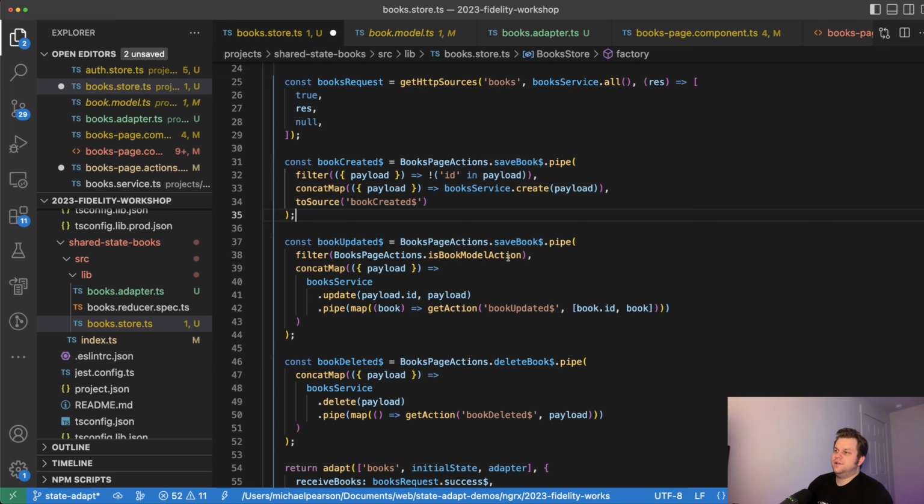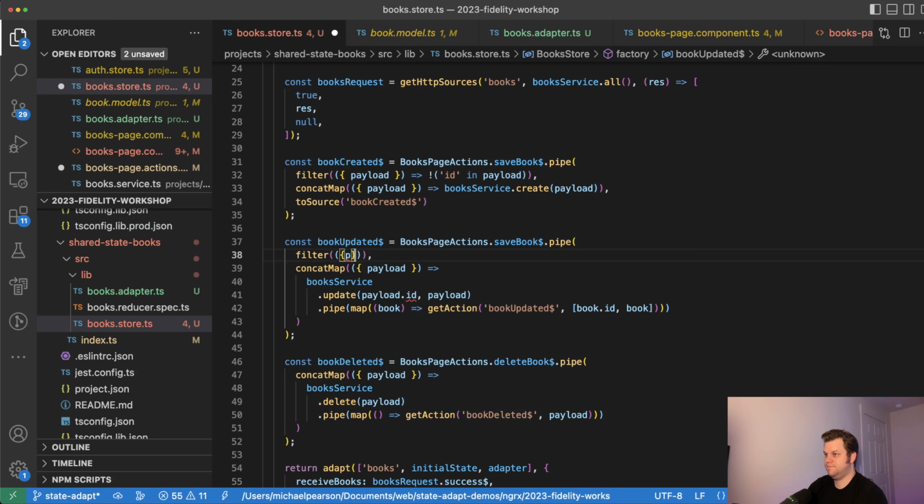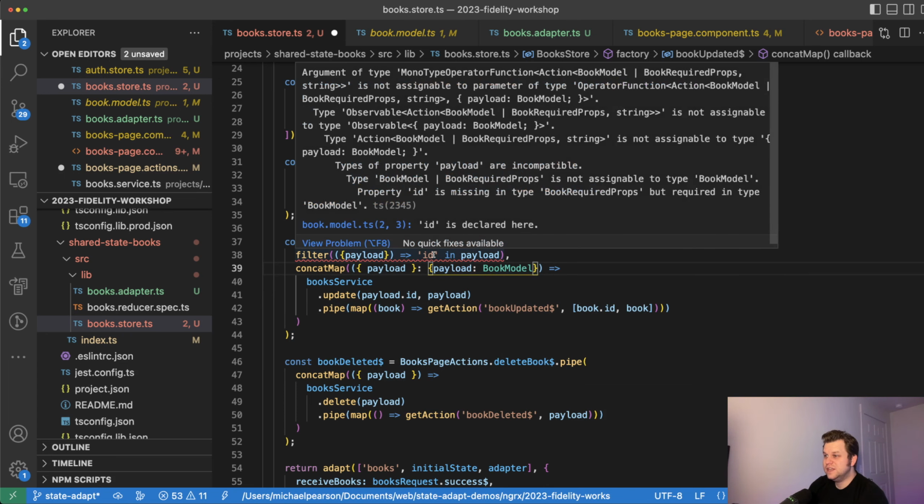And then down here, we want the type guard. So do we want it? Because we could just do this. And then here, give it a type. Book model. What?